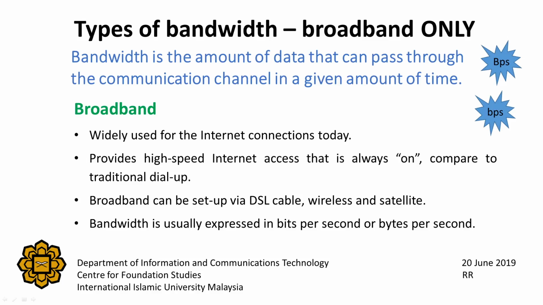What is bandwidth? Bandwidth is a measurement of the width or capacity of the communication channel: how much information can move across the communication channel in a given amount of time. Actually, we have 4 categories of bandwidth. We have voice band, known as low bandwidth, medium band, broadband, and baseband. But for your syllabus, we just focus on broadband.